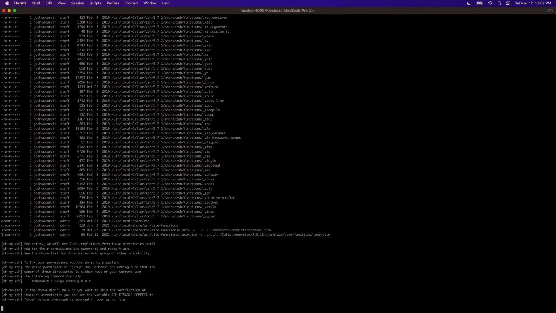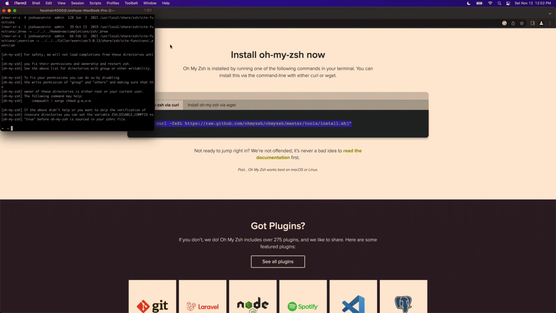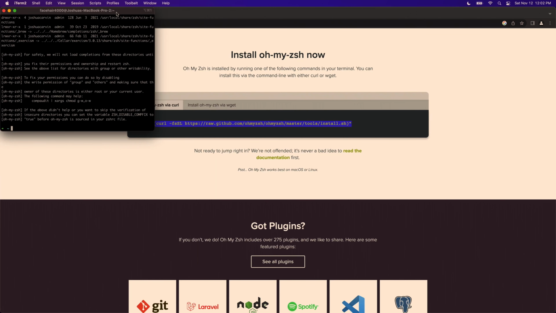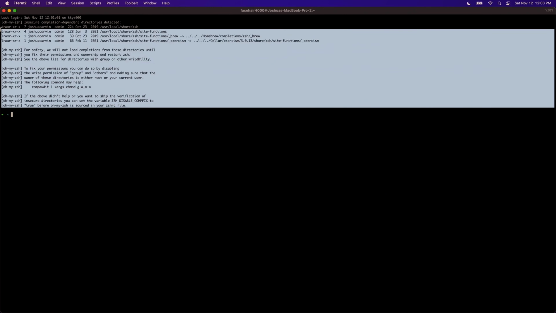Perfect. That's finished. Press enter. You'll see your new prompt. And now we need to restart iTerm so that Oh My Zsh can actually give us these nice out-of-the-box features. Something important that I want to mention about running commands like this: only do this from trusted websites. Nefarious actors can do bad things to your machine if you just run random commands that you find on the internet. So be careful.